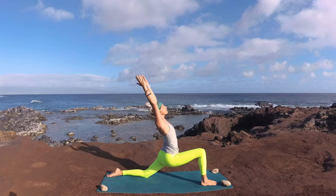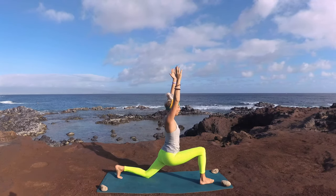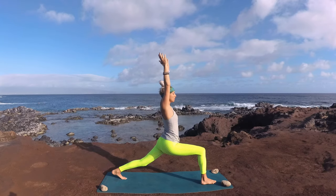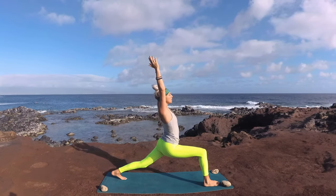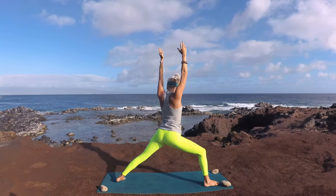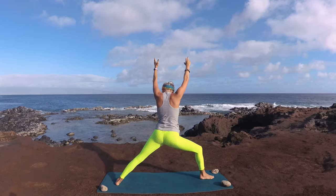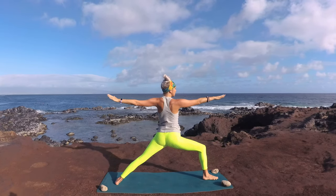And while we're in low lunge, tuck your back toes and with control, press up to high lunge. Then reach your fingertips back once more, lifting your gaze. Lower your back heel to the mat so your foot is parallel with the short edge of the mat, and that front heel bisects your back arch. Arms reach side to side for warrior two pose.